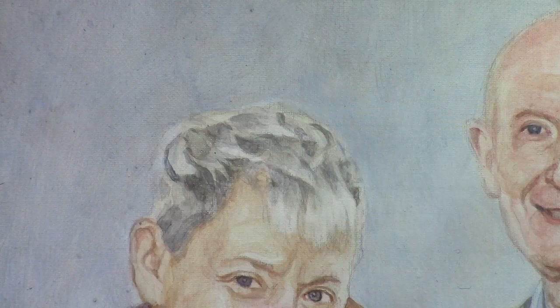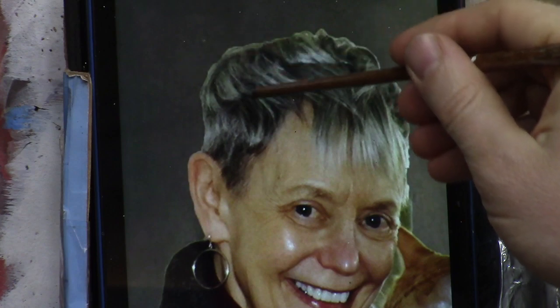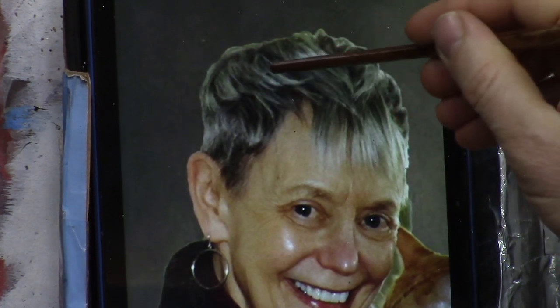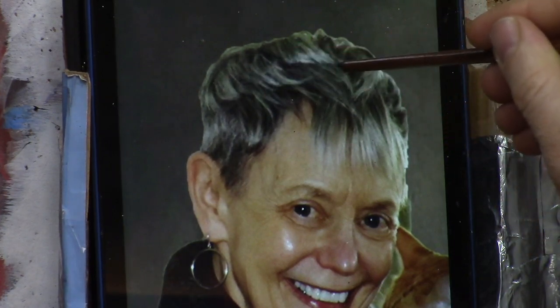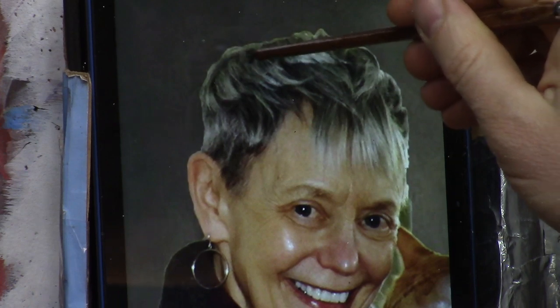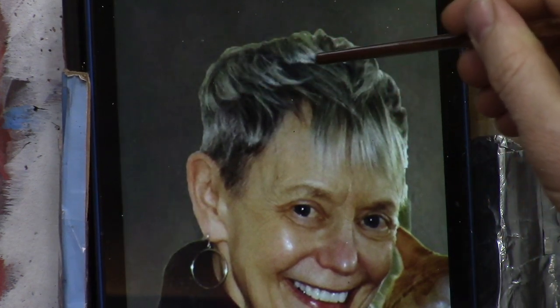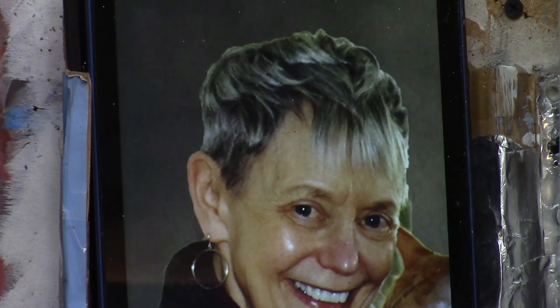Now if you want to take a look at the reference photo, this is what that looks like, and this is the part that we're working on right now. You can see that. So we're trying to capture these darker values up here and get some differentiation between this darker shape and then this lighter highlight right here. You see that? And then in the midst of that we have all these dark pockets, but I'm concentrating on the midtones. All right, so this overall sense of this area here, how it's a little bit darker.